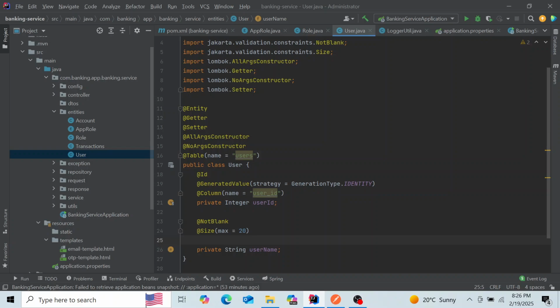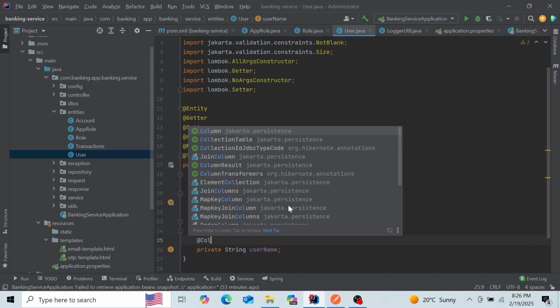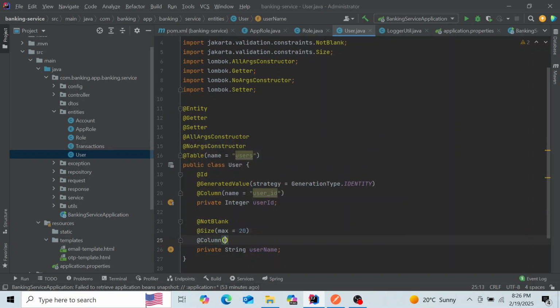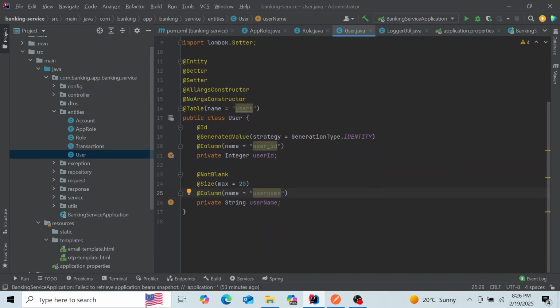Then let us define this @Column. At column, this is username. The column name is username. So that is all about username. I want us to go to the other field called email. So private string email.